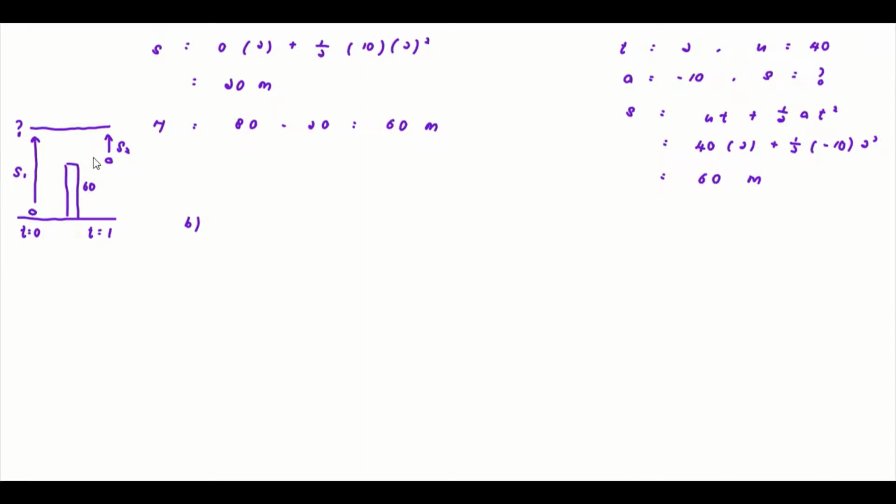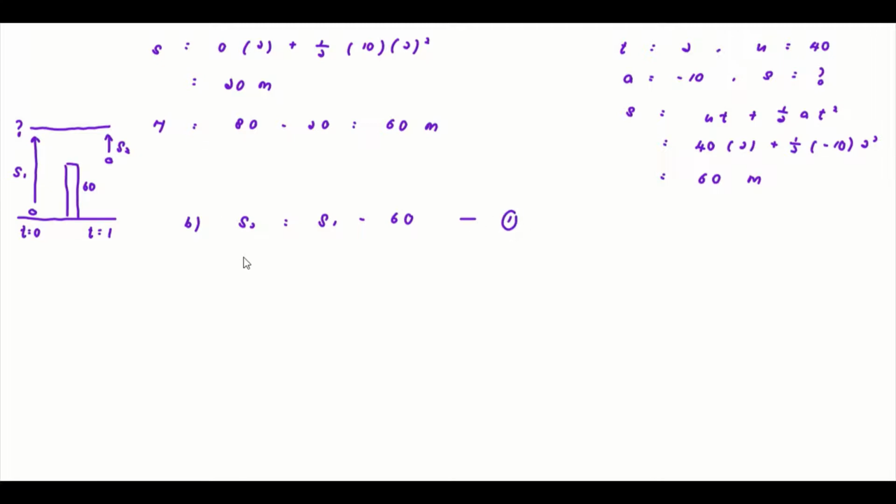So what is the relationship between S1 and S2 then? Try to imagine, if I get S1 as 100 here, then what would be my S2? My S2 will be 40, because it starts here. So when both particles are at this point, which gives S1 as 100, it gives S2 as 40, because the reference point is here. So the first piece of information is that S2 is equal to S1 minus 60, because if S1 is 100, then I know that S2 will be 40. So that's the idea. This will become my first equation.